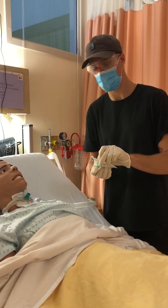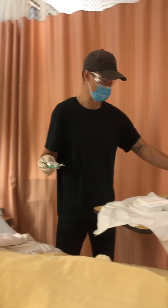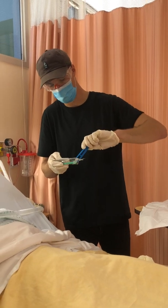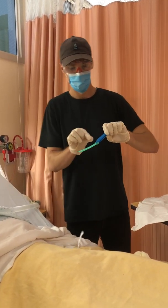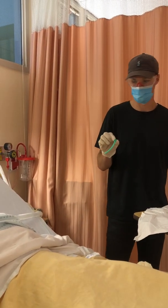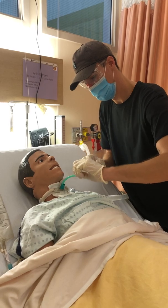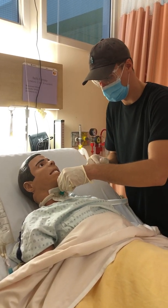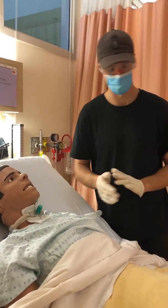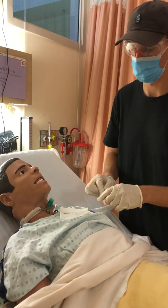open this, and this has to remain sterile, but I can touch the outer part of the inner cannula. So I'm actually going to use my sterile forceps to grab it out of the container, and then grab the outside of this, and then these would be garbage since I touched them. This needs some practice, but put it in at an angle, make sure it's in there. I would stabilize before doing that instead of just making it move around like that. That was pretty bad.